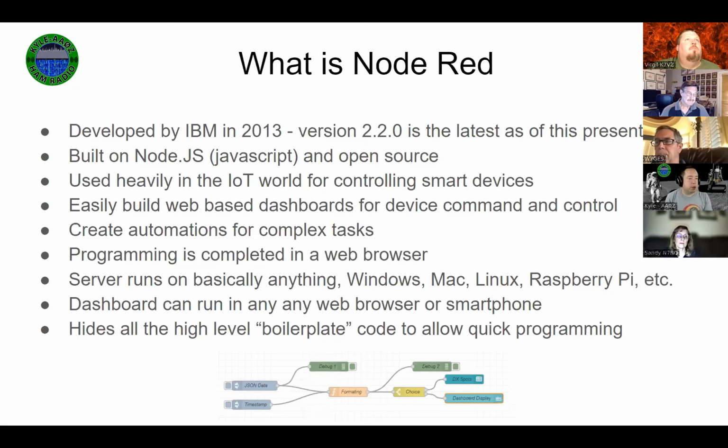Here we go. All right, so what's Node-RED? It was developed by IBM in 2013. Basically, it was developed for machine-to-machine communication and IoT devices. It's built on JavaScript. It's open source. You can download it for free. Again, it was made for IoT devices, but we've adapted it to ham radio. The people that have programmed it have commented that it doesn't have to be just IoT devices, and they're tickled pink that we've adopted it for ham radio.